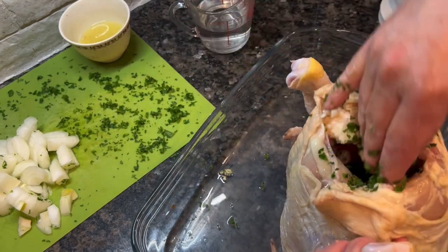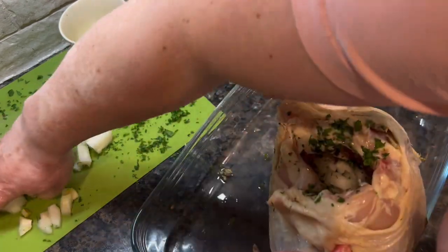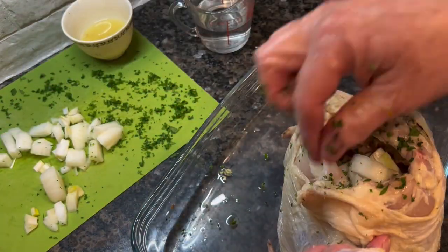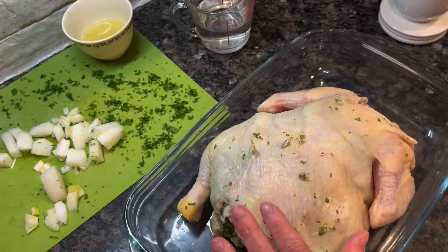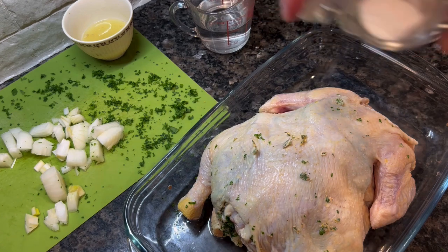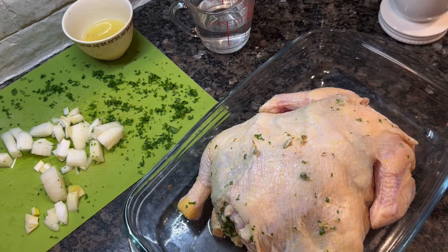Once I have everything shoved up under the skin, I just went ahead and threw the parsley, the rest of the butter inside of the cavity, and then about half of a very small onion that I had diced up, and that's going to really flavor that bird. Now you can also throw some lemons in there if you've got them. I meant to do that, but I just threw my lemons in the trash after I zested them and juiced them, so I didn't get to do that.